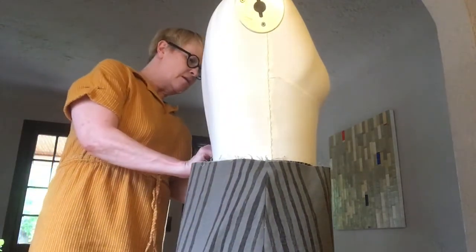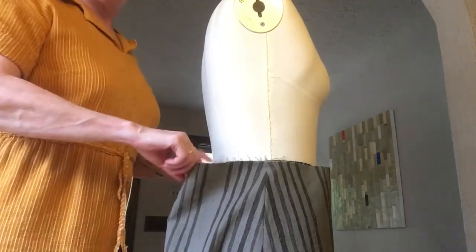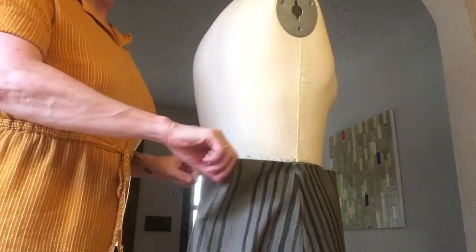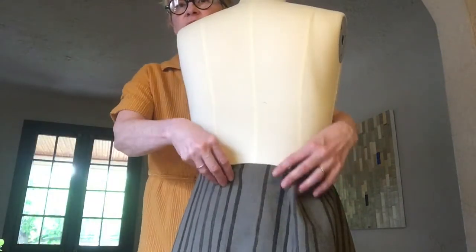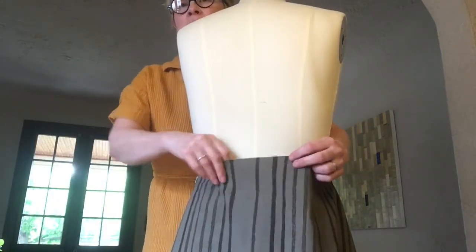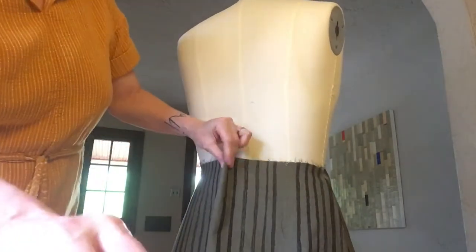So I'm just going to pin the side seams there, and then I'm going to deal with all this extra stuff right here. I'm going to try to do this backwards so you guys can see. So I'm going to find the center back. Center back is about right here.